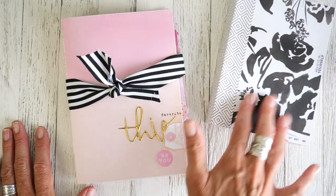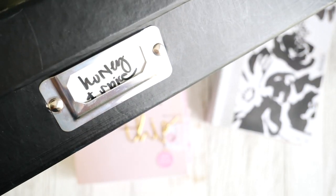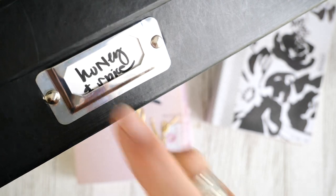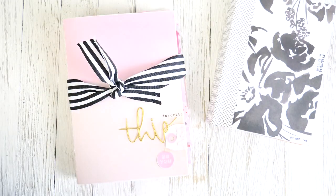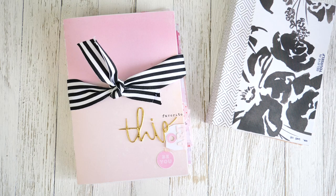This is Colorfresh — and if you recognize this, this is Honey and Spice. I don't have a resource for this, but this is a 12 by 12 box that I store my older collections inside of. It has this great bookplate so I put the collection name on there. It's actually a bit more than 12 by 12, and I think I got them from Hobby Lobby at the time.